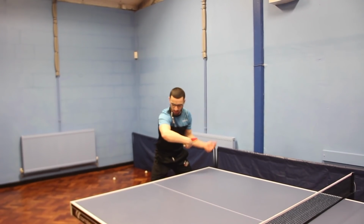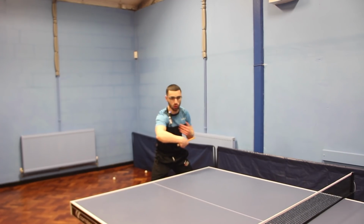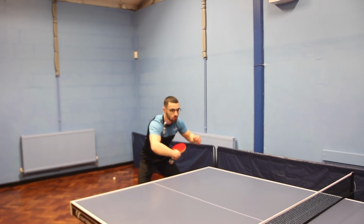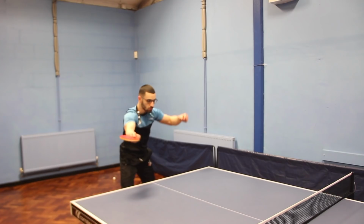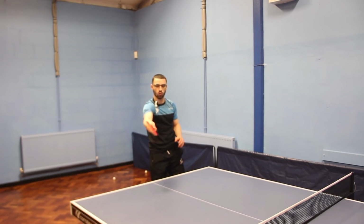So if you see I'm waiting, ready in the position, wrist in, elbow bent below my shoulder. Okay, you can see I flick my wrist right at the last second when I'm contacting the ball.